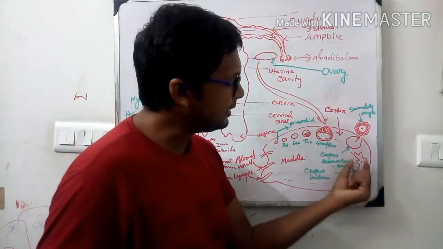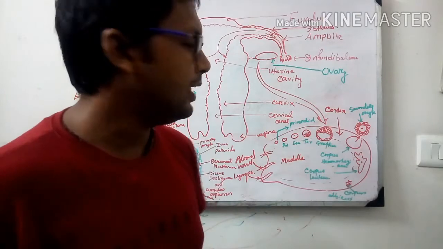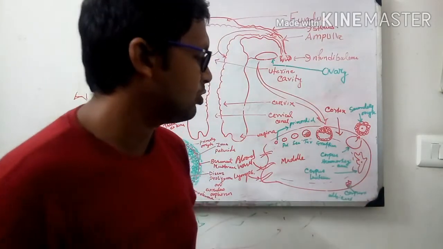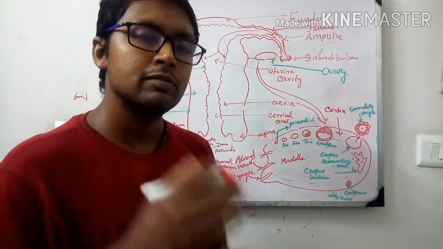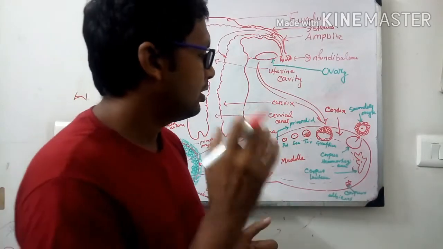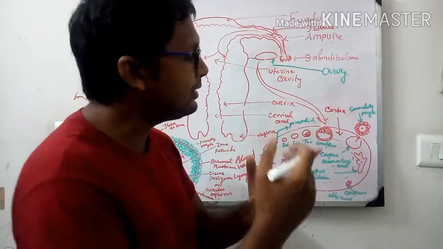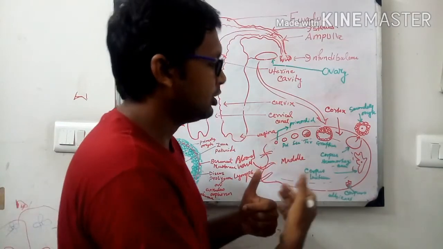This gland is releasing hormone. This is another endocrine gland. This is a very vital endocrine gland, the corpus luteum. Corpus luteum will produce progesterone hormone, and it starts producing progesterone until the menstruation occurs.